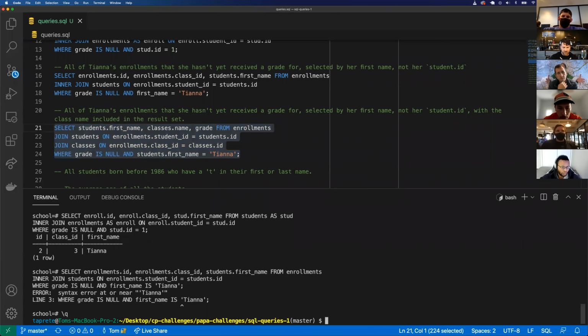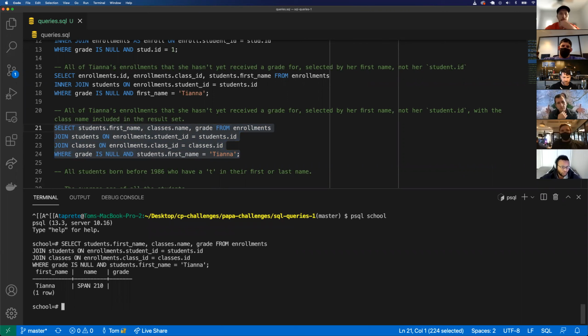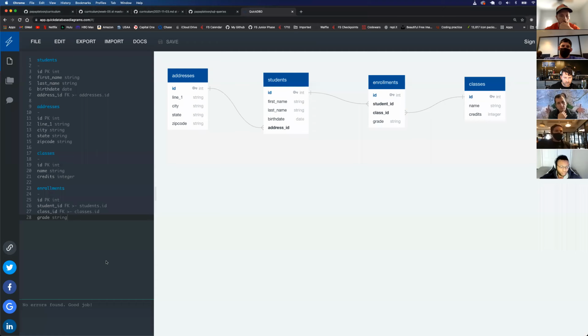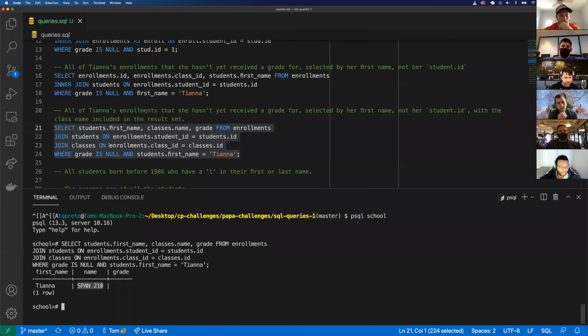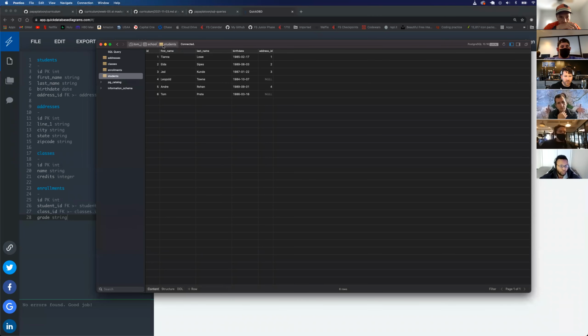I'm going to quit that and clear that. So she has yet to receive a grade for this enrollment, so we can check that. The grade is null. So it's actually just checking Postaco.